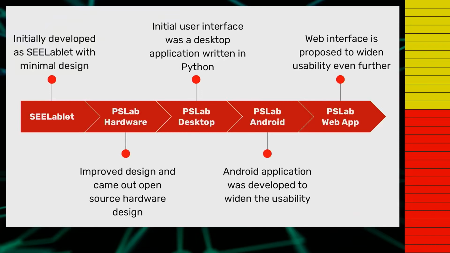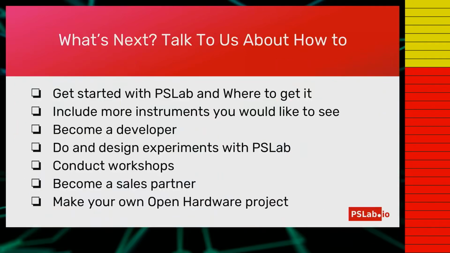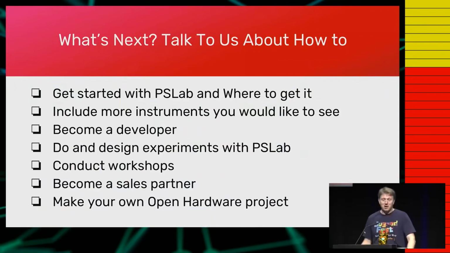We have a roadmap, which means we also want to have a web app, for example. So that's something we will do in the future. We're doing workshops, tutorials, education, and please talk to us about how we can collaborate or what you want to do, or build your own apps and use it.